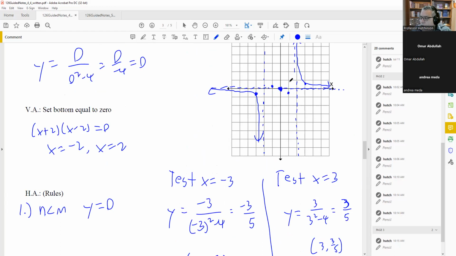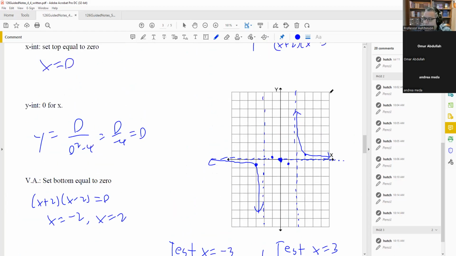So out of the 4 shapes that you could have, again in the middle, you can either have a U shape, upside down U shape, a positive cube, or a negative cube. Those are the four shapes that we could have always in between the two vertical asymptotes. The way these points are set up here, the only one that fits is this last one, the one that looks like a negative cube. So we're going to follow this vertical. It's going to curve and hit these points here. Then it's going to go down and follow the other one like that. And that is now going to be your graph. So that's how you can find that by using test points.